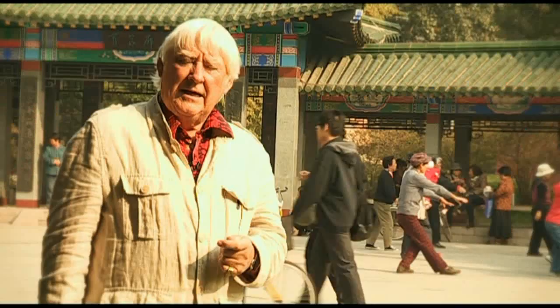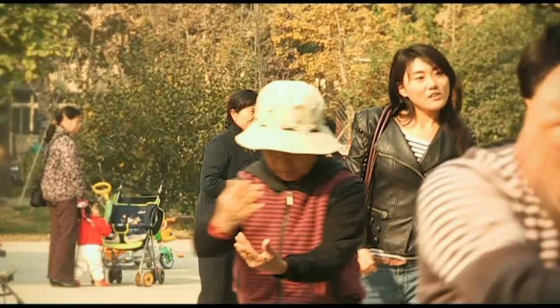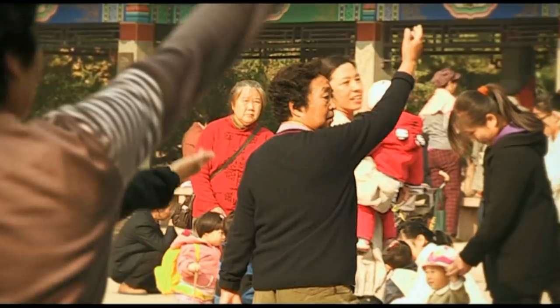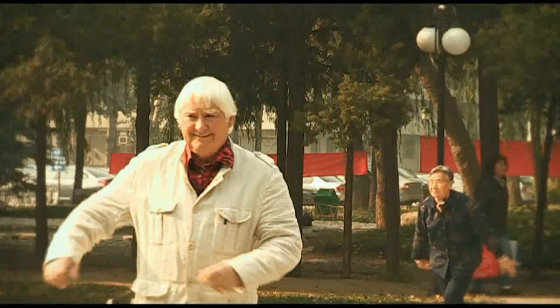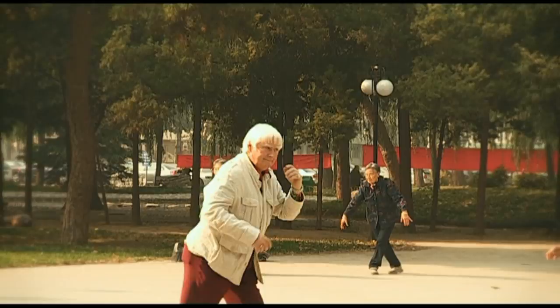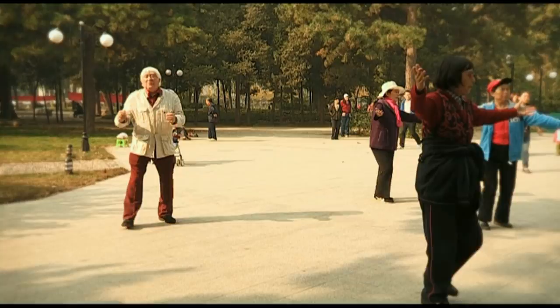Well, I'm in the grounds of the University of Art in Beijing, and there are some people behind me here who are performing a type of Tai Chi. It's an exercise that the Chinese do. It's a very gentle exercise. Well, that seems to have completed my workout for the day. So now it's time for us to get back to the studio and back to the picture.